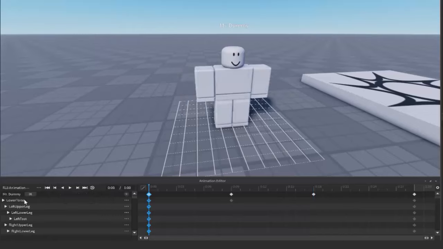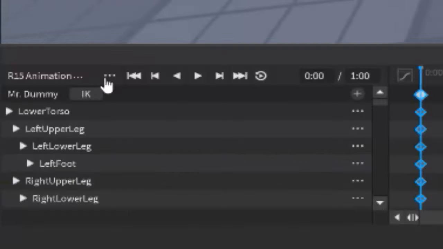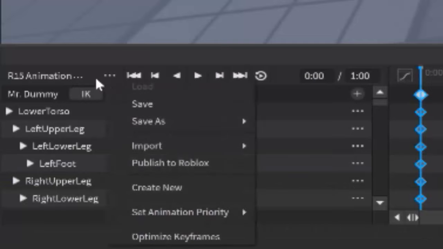So now that we get over to this mysterious and ominous 3 dots button right here in the left. This button will lead to everything that you use in exporting your animation or even importing your animation. When you click on this, you should see a little more windows and buttons pop up. This first one, save. It will save your animation in case you're making several animations with the exact same rig. It's very important as you can swap between these animations anytime without losing any progress or data.